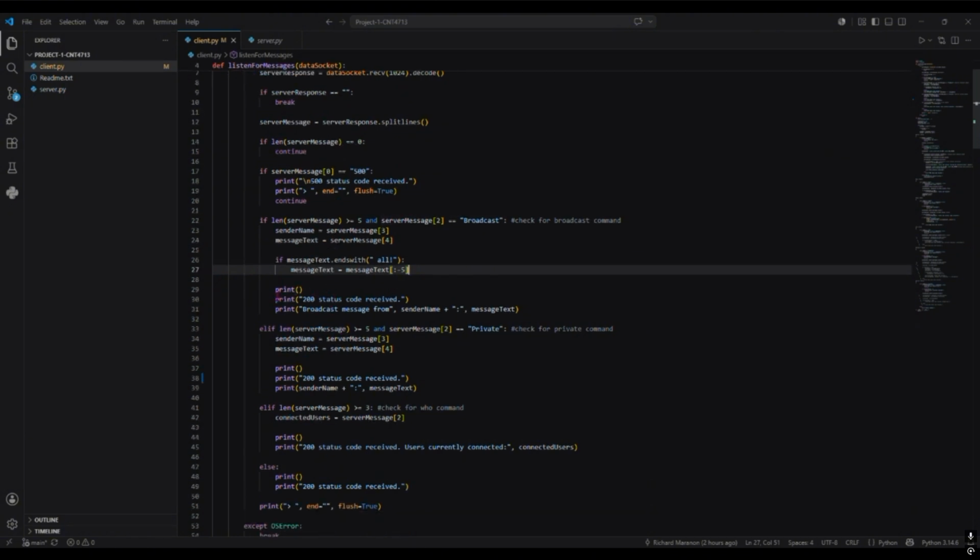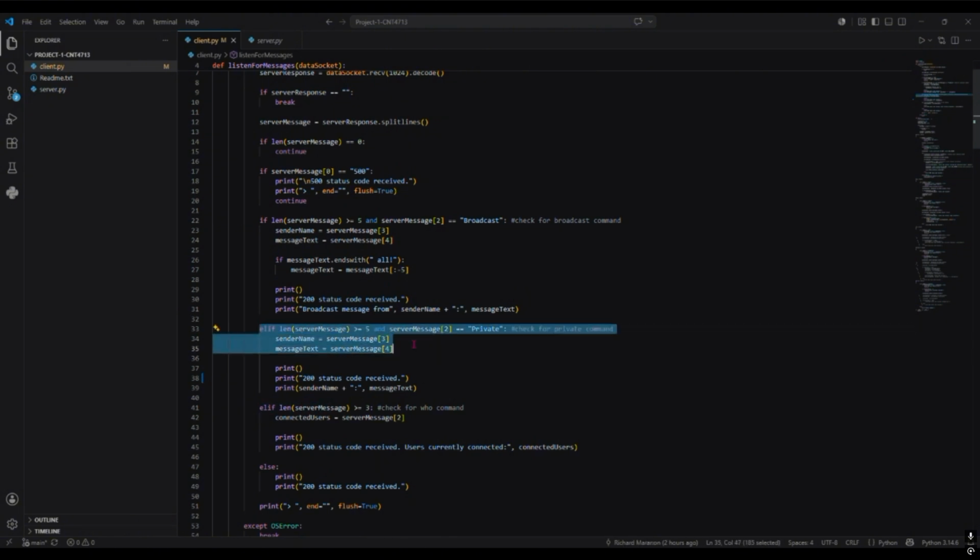And so we would print the message, we would say 200 status code received, and then we should be able to see that broadcast message from whoever sent it, like Alice or Bob, shown to the receiving client.